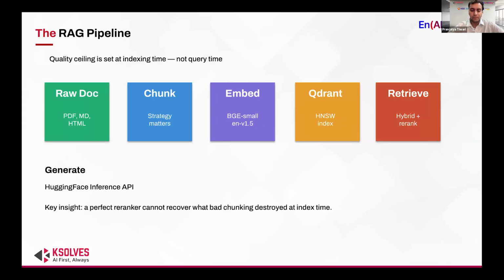So what comprises this RAG pipeline? First, we have the initial raw document. It can be in any format: a CSV file, a PDF file, a text file, a document file, HTML, anything. And then we first chunk it. What is the meaning of chunking? Chunking simply means splitting this raw document. Once we have the text, we split it into parts, and then comes the part of embedding.